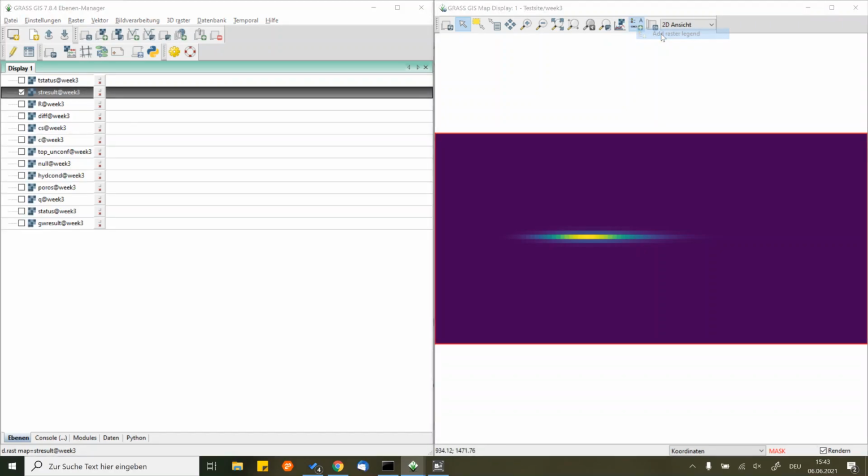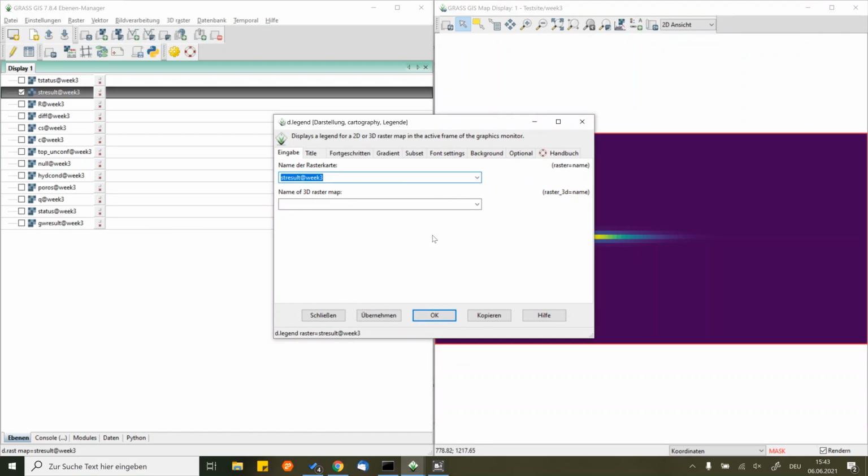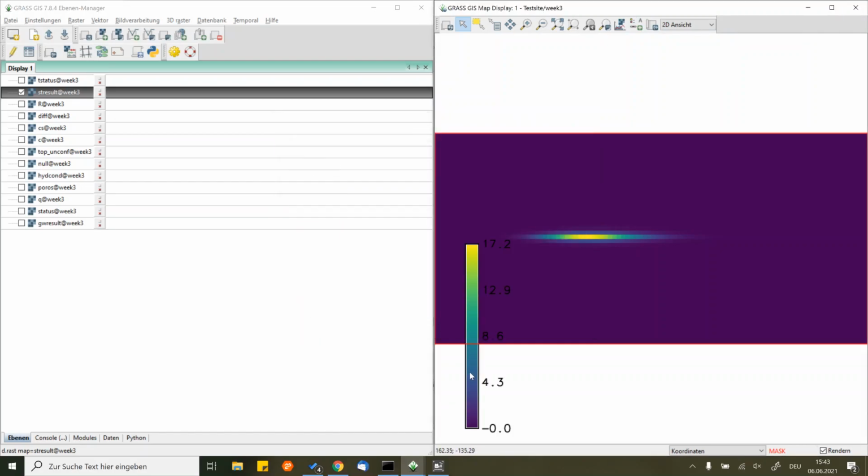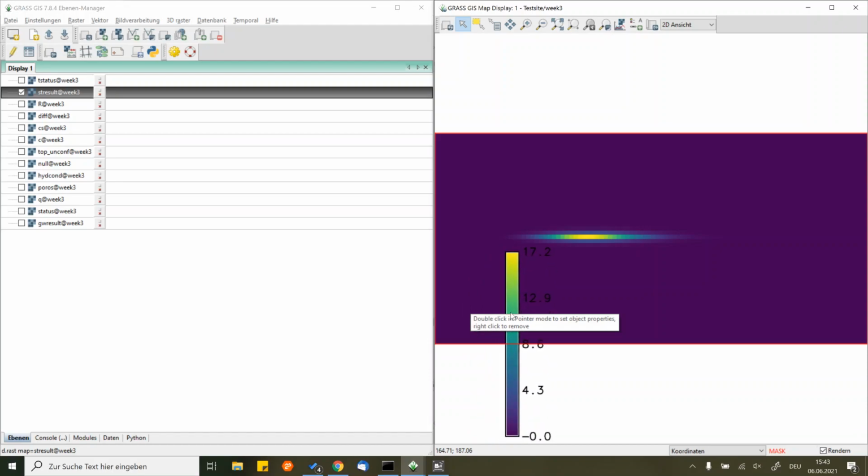So first of all, let's look at the legend. This is correct, right? So it says -0. Okay, so there might be some very minor minus values. So the units here, just remember, it's written in the manual as well as in the graphical user interface as kilogram per cubic meter. I started with, I believe, 500 kilograms per cubic meter. So this, of course, has declined as it's spreading across.